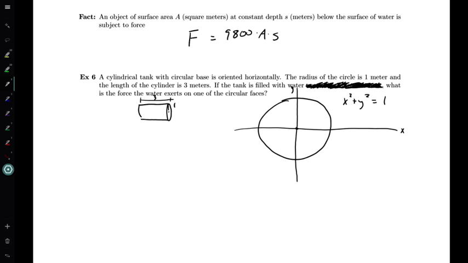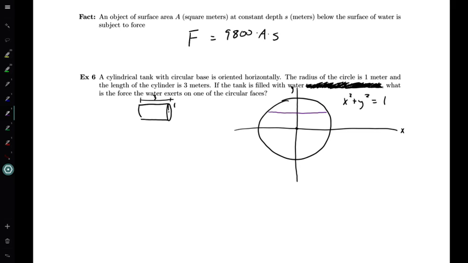Cool. So the tricky thing that we're dealing with here is we can't apply this formula for force that water's applying because not every point on this end cap, not every point on this circular face, is at the same depth. Some points are feeling more pressure or more force than other points, and we need to find some way of accounting for that. So here what we need to do is think about which points are subject to constant depth? And the points which are at constant depth, which are the ones that we can deal with the force for, are the points on horizontal lines.